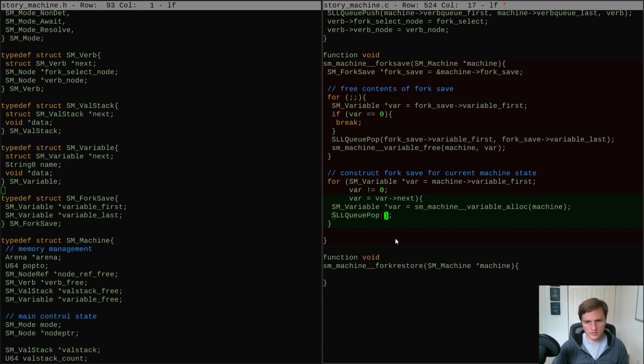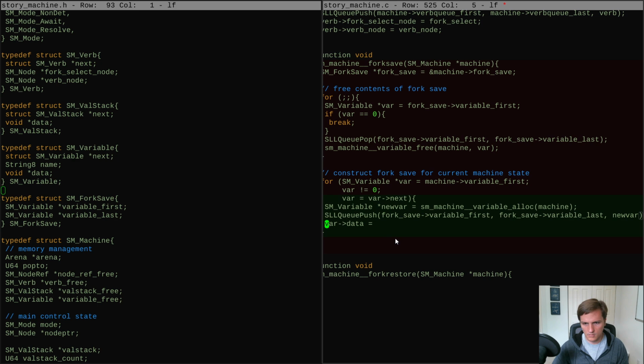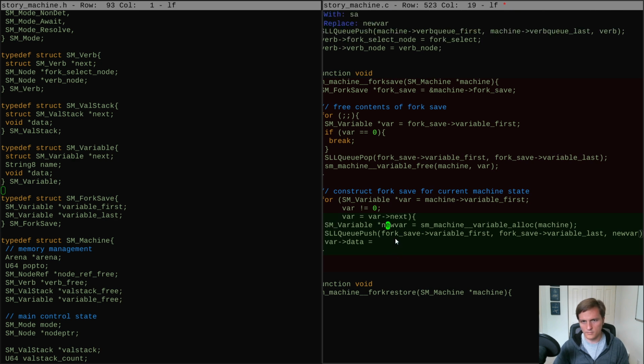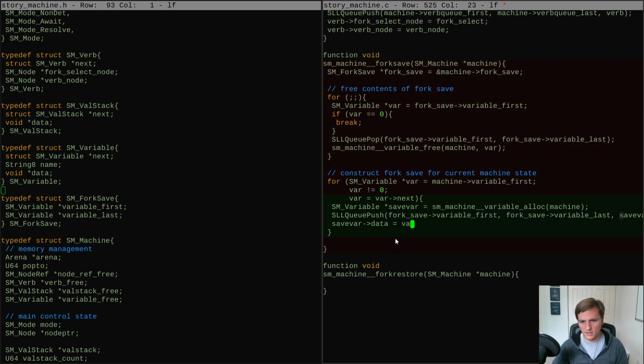We'll stick it into the fork save variable list, and we'll set the data of the save var of the saved copy from the one that exists.